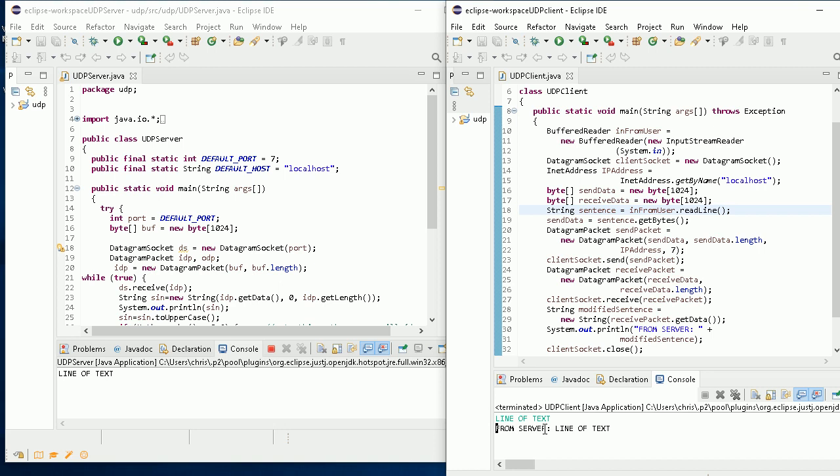So I think this is a reasonably good demonstration of the principle of UDP, User Datagram Protocol Services. And we're interested in the use of sockets to communicate.